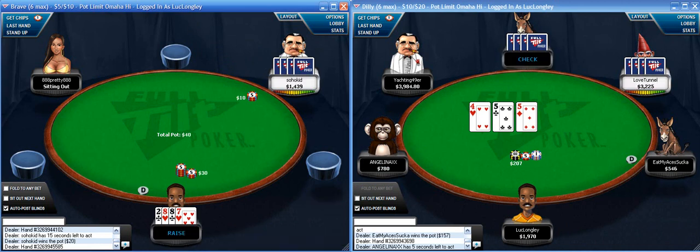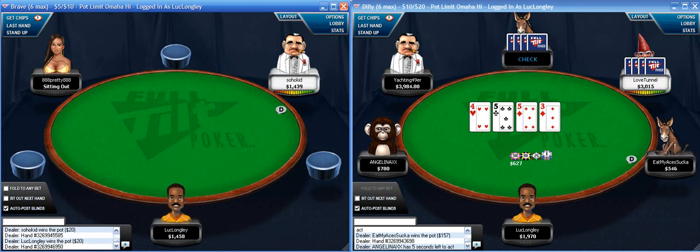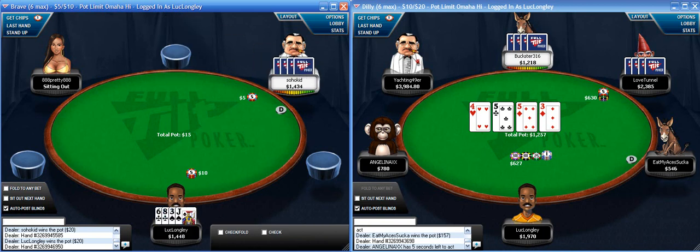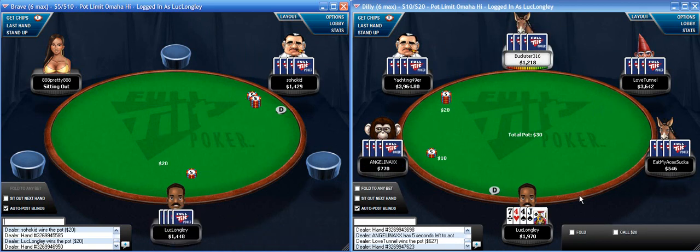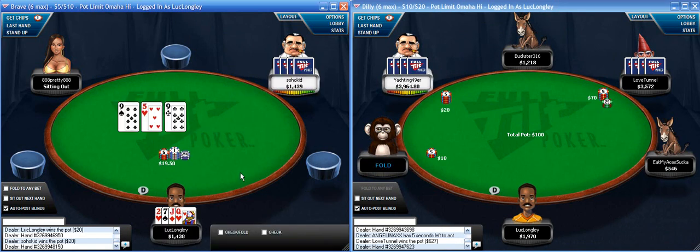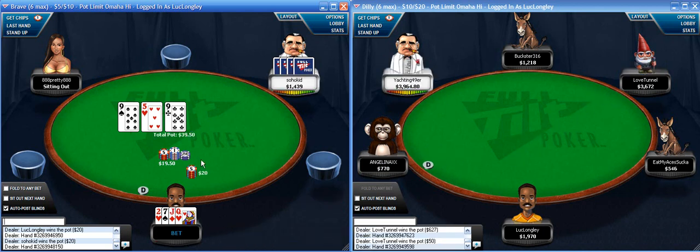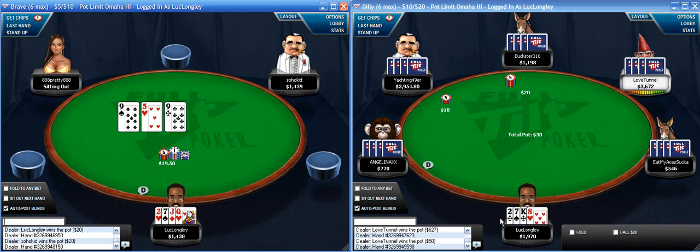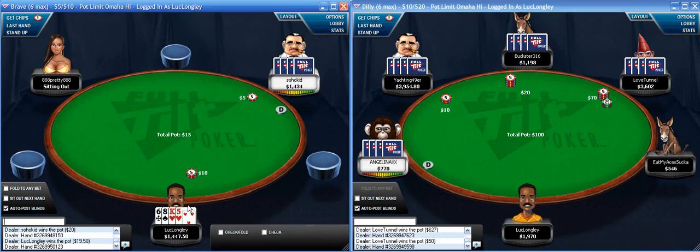Double suited - good enough to raise heads up. This hand is double suited but even though it's heads up I'm going to fold it - very junky hand. I'll limp with this hand, kind of garbagey but it's heads up with position. Make a stab on this flop and take it down. I kind of like the limping-some heads-up strategy in Omaha - I really don't limp at all in Hold'em against my opponents, it's very aggressive, but in Pot Limit Omaha I find that when I start raising garbage hands I get into too many marginal to bad situations.